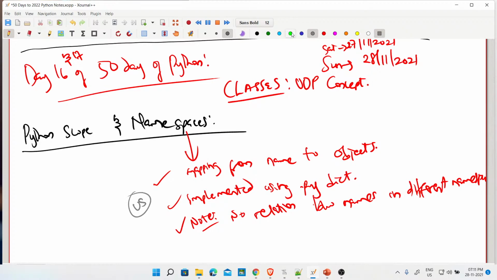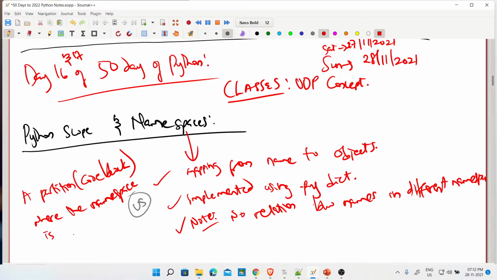So, can you think of a scope? It's just a place, or a region, where this namespace is directly accessible. That's why we looked at namespace first. Now let's define scope. This is a region. Can we say a partition? Like a code block, a piece of code where the namespace is directly accessible. So that means it can also be out of scope, right?